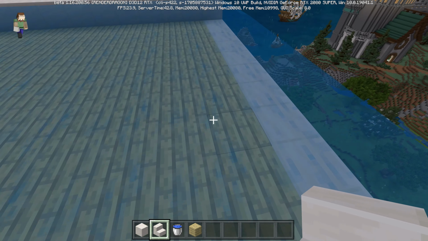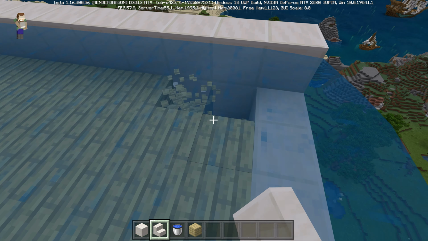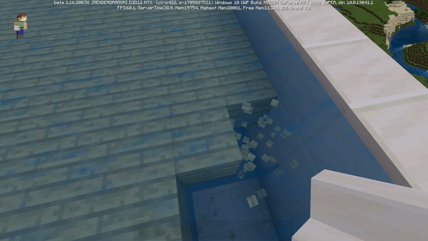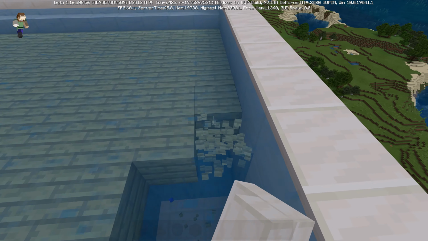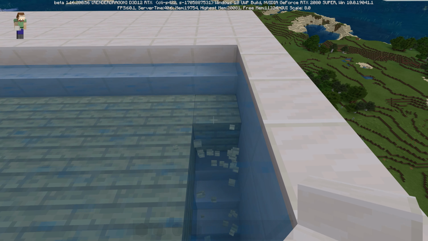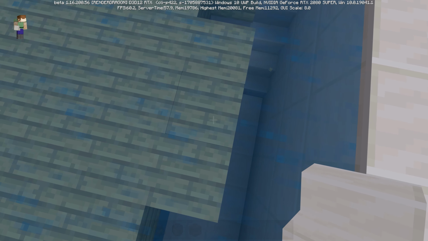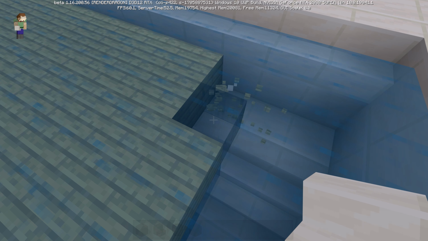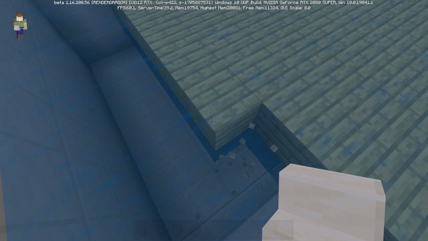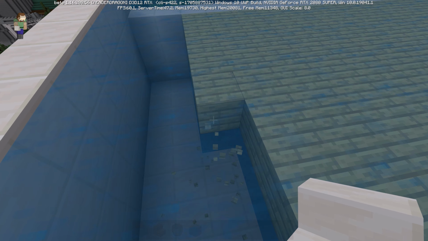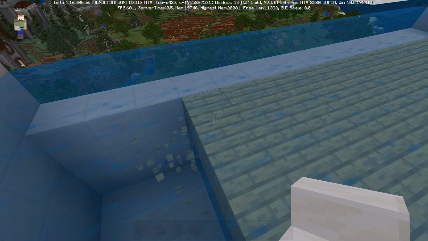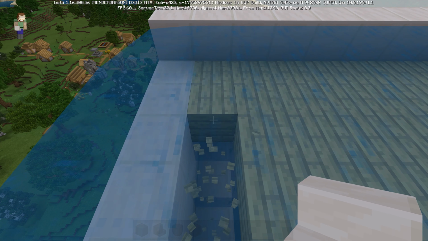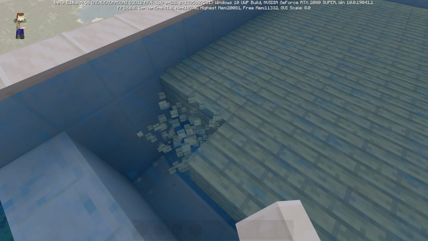Now let's remove the false bottom here. You can see it immediately fills in all the other squares underneath with water, which is exactly what we want.